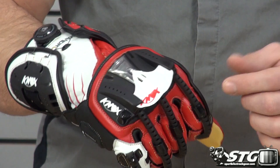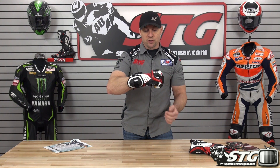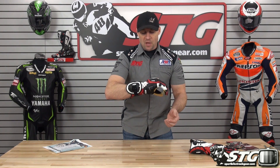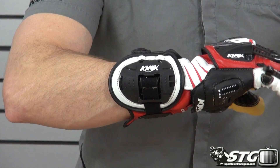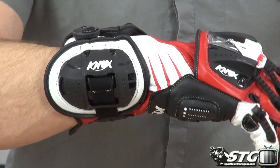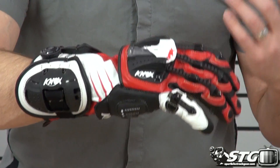Protection for the knuckles — you've got all the plastic hardware on the outside, and behind that is gel armor to absorb the impact. There's a tunnel system here. As I wrap my fingers around the bars, you can see the back of the hand protector just moves without any restriction, which is important. The end of the ulna is protected with two big plastic sliders on both sides. They do not get in the way whatsoever. The gauntlet is large enough — it goes over the sleeve of a jacket or a race suit without issue.